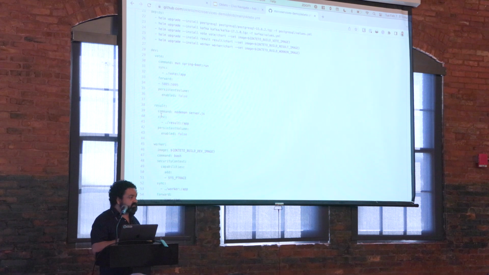The goal here is two main things. One is, now I have this representation in my repository of what my dev environment looks like. This means that anybody that clones this repository and deploys our dev environment is going to get the same thing. Same images, same dependencies, same scripts.